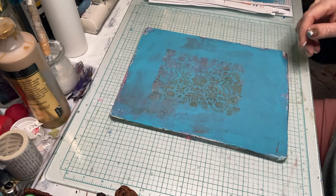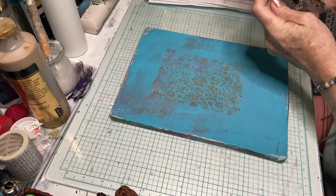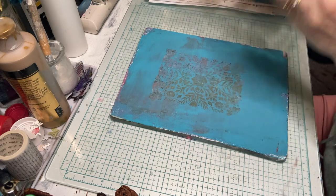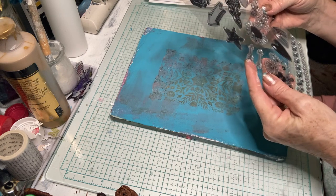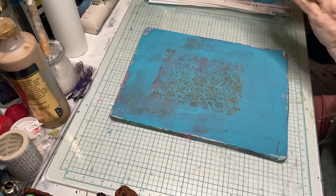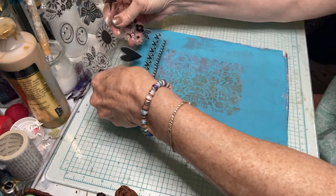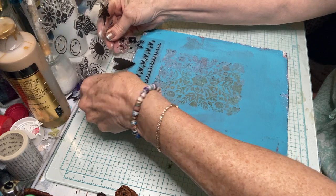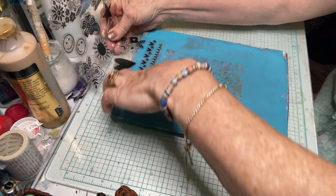You guys, oh my goodness, I'm not like a card stamp or stamper person, but I found these cute little stamps at the Dollar General. They're really into the arts and crafts. So, I don't know how you go about doing this, but I'm going to just lay this here. Get some hearts and squigglies down.